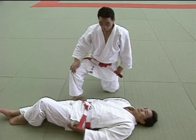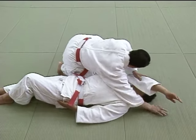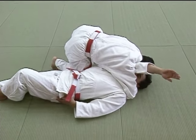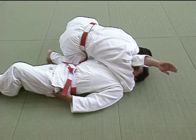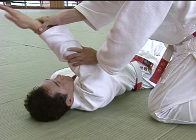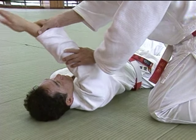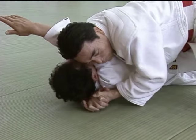To apply the katagatame, the tori uses both hands to push the uke's right arm up and lock the elbow. Pressing against the uke's right cheek, he wraps his arms around the uke and tightens his grip. The tori wraps his right arm around the uke's right arm and neck. He then clasps his hands under the uke to form a cross, the right hand on top.